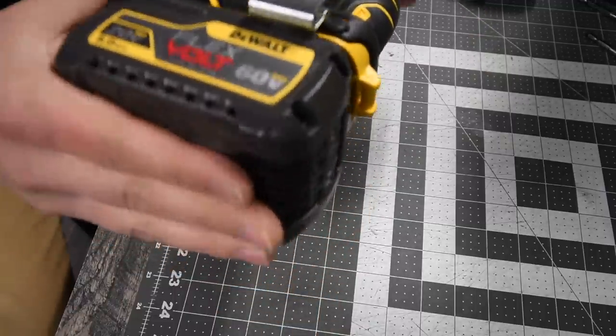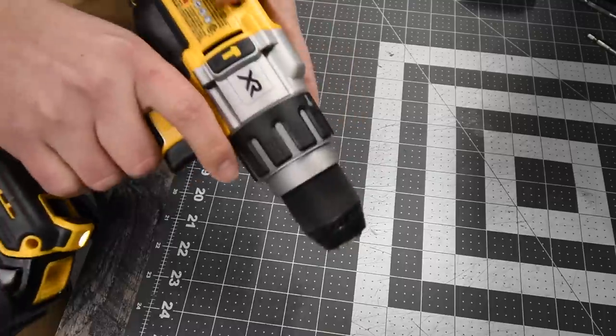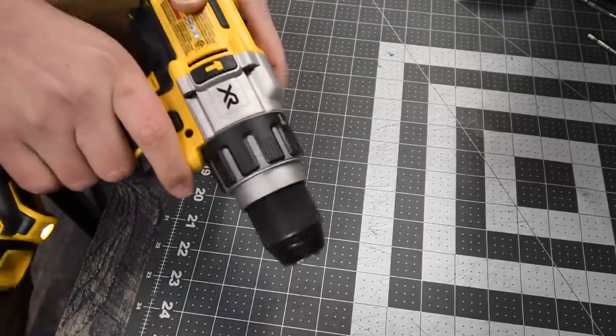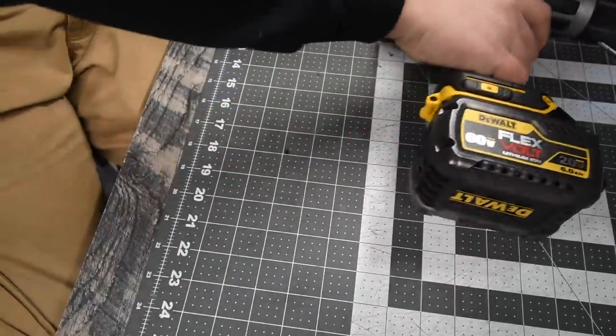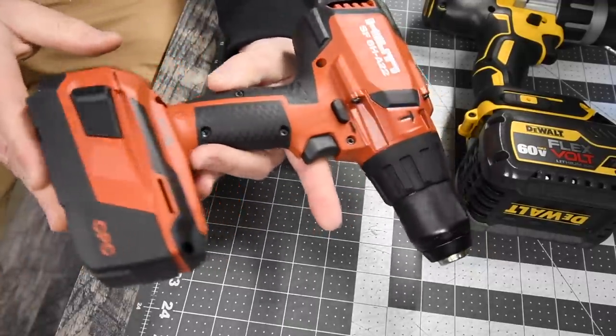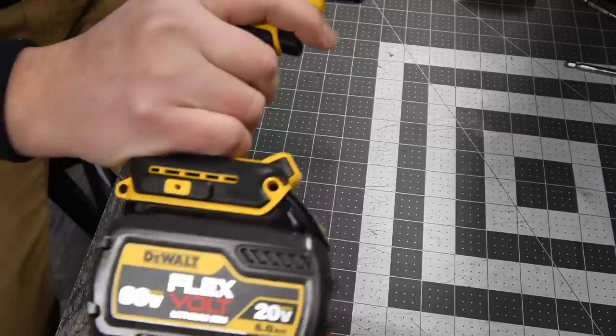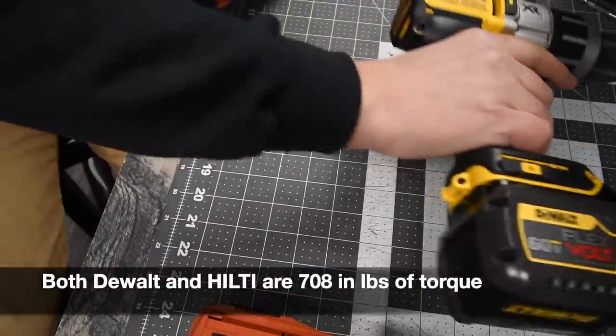We're going to mainly use the 6 amp hour flex volt battery. This is a beast. I already did a video on this. For the HILTI, we're going to use a 4 amp hour regular battery. The specs are on the bottom, and I'll put the torque for the Dewalt right now.